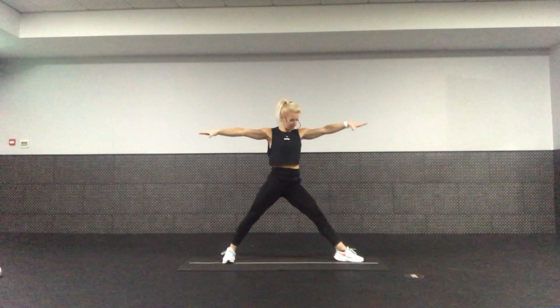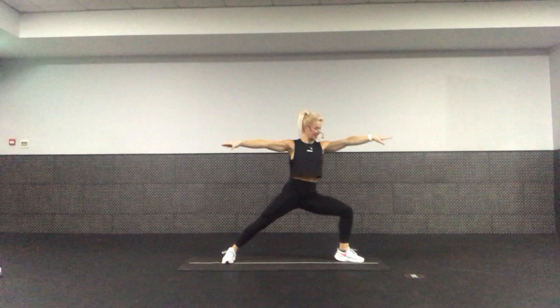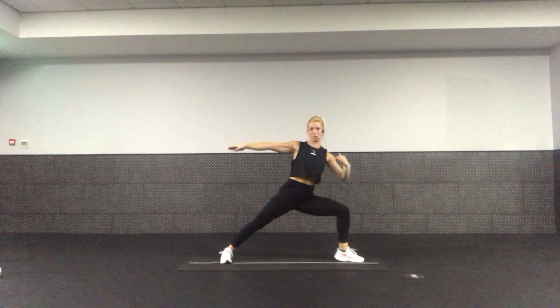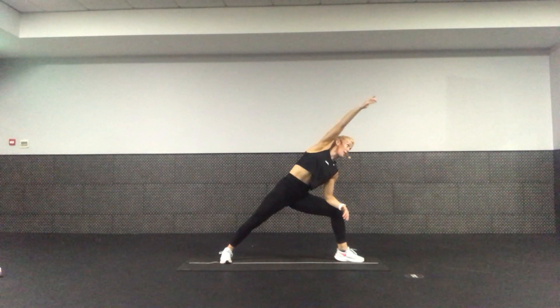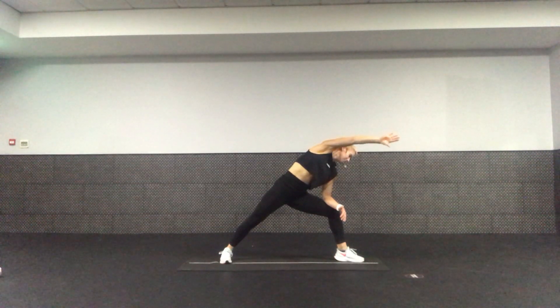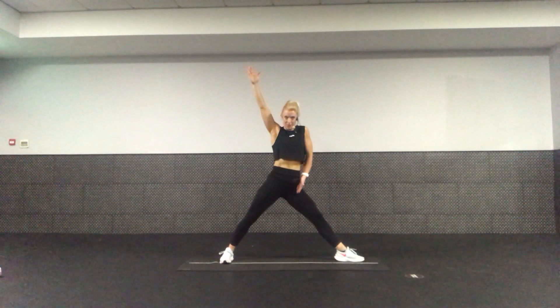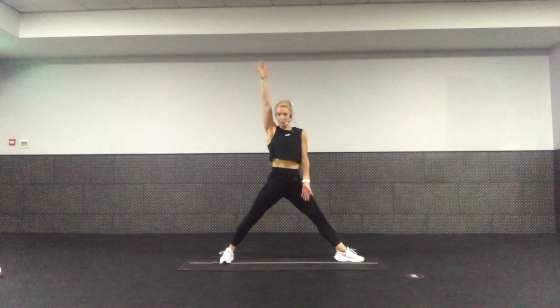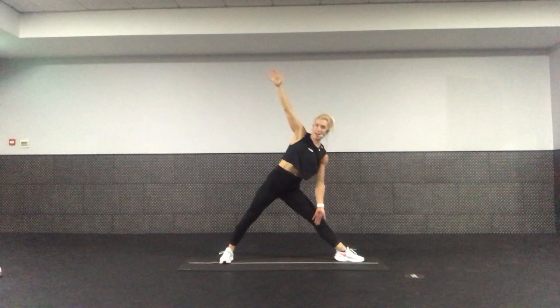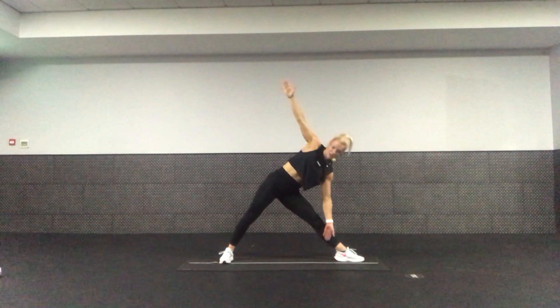We're going to go left side — side warrior, this side. Drop and lift, knees over ankle. Drawing the shoulders back, lifting the chin, lifting the chest. Four more. Now let's stay in that warrior — drop the elbow to the knee, take this arm all the way over. Lengthen to the corner of the room — feel that beautiful stretch through the waist and the back. Nice deep breathing, bring the hand to the sky. Shift the hips back, lower this hand. Down for two and lift. As you come back up, have the ear and the elbow connect at the top.